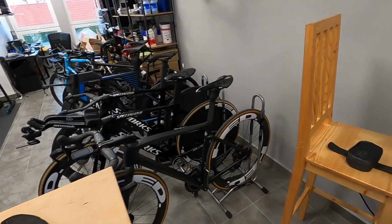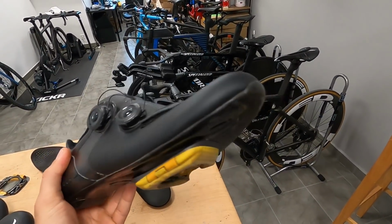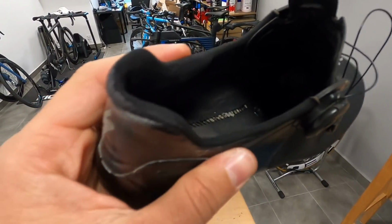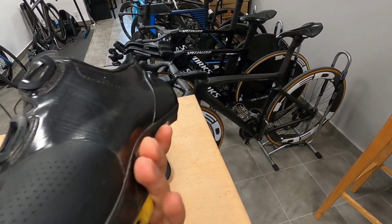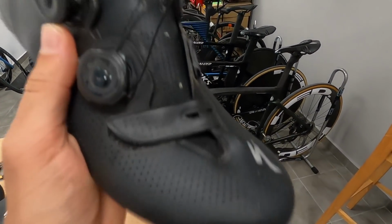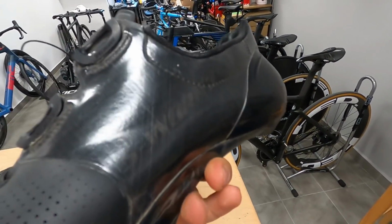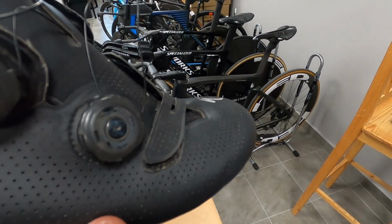Now first, I took my old S-Works 6 shoes, which are my workhorse for training, and it shows. Generally these are not scuffed or beaten up, but they've done over 60,000 kilometers in training and racing, so there is some wear on there, and I didn't mind making these damaged from an unsuccessful attempt at the modification. So yeah, these are my starting point.